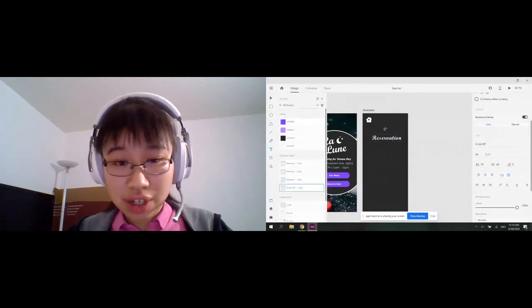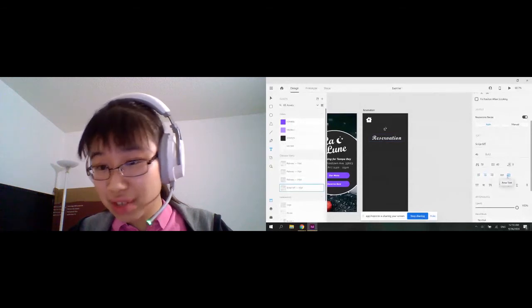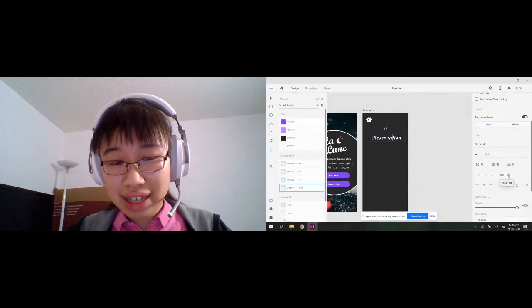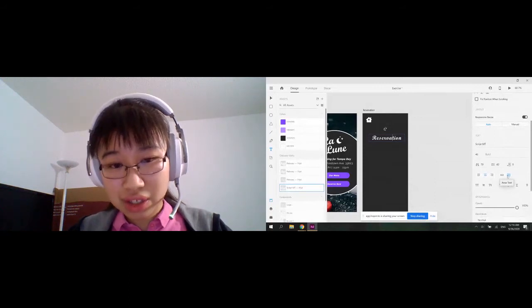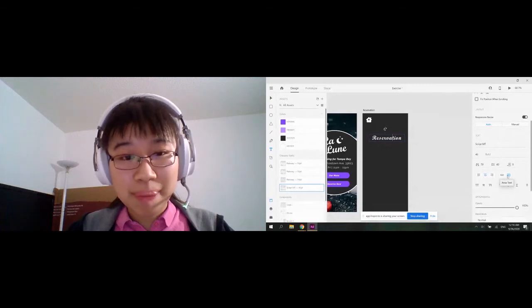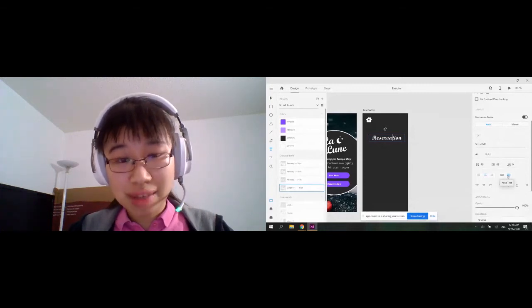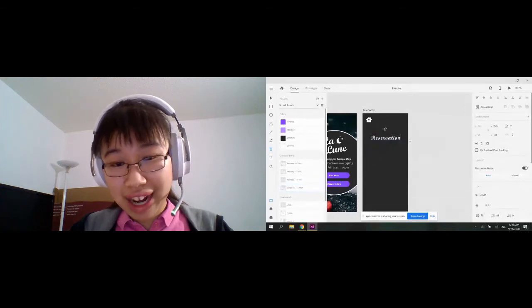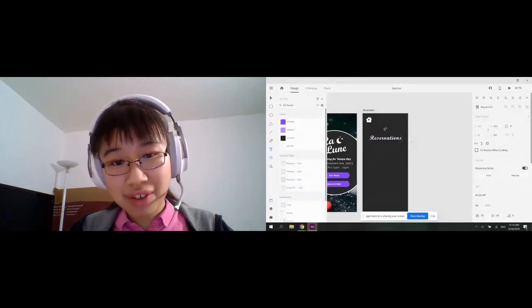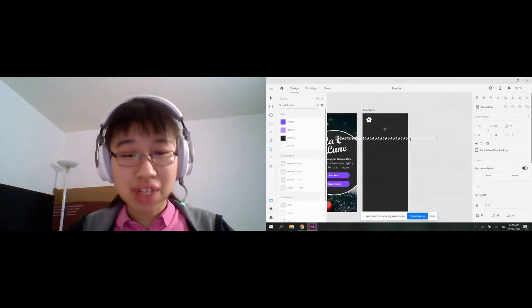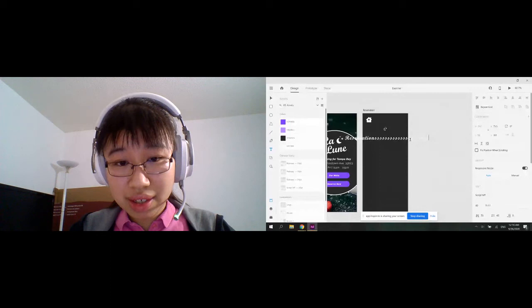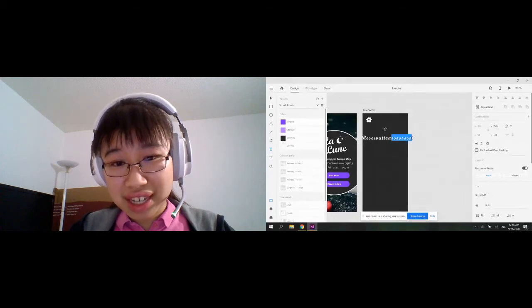Another key feature of Adobe XD is point text versus area text. Area text is adding an extra box at the bottom so you can stretch it. So if I go S all the way, it goes down automatically. But if I were to do this in point text by clicking here, it's one line only. So if I do S, it never goes down to the bottom. It'll just keep on stretching, and eventually it'll go out of the screen.